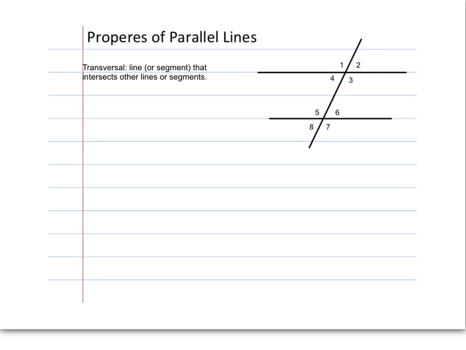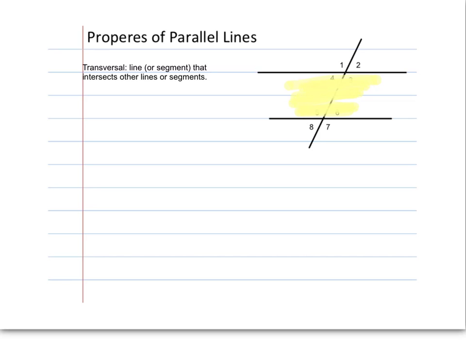Before we can do that, we need to have some language to use so we can easily refer to them. So we're going to use some words to describe where those angles are relative to each other. We're going to do that in two ways. The first is going to be interior and exterior. So if you notice, these angles in here are in between the two parallel lines. In between the two parallel lines. So we call those interior angles.